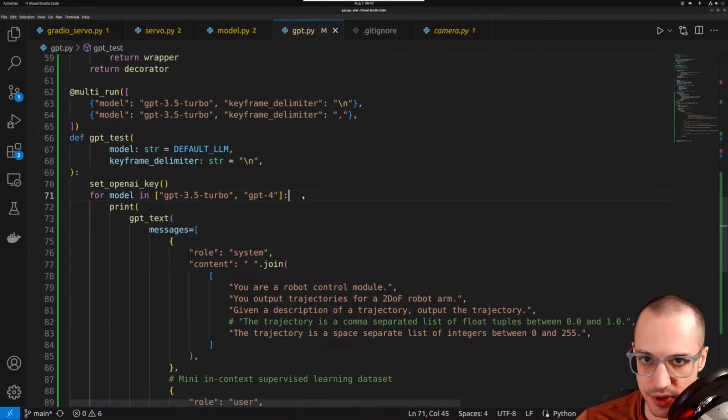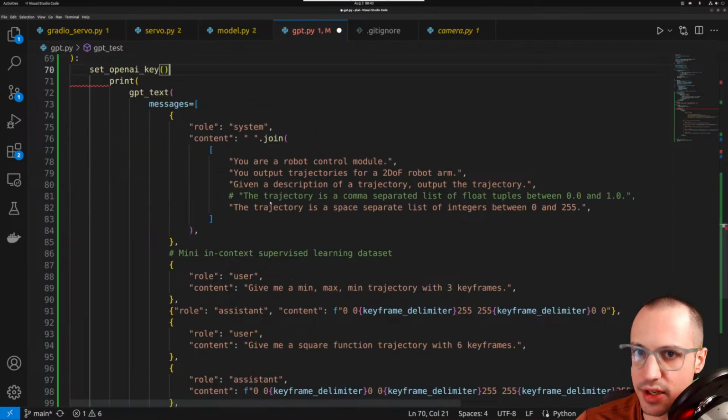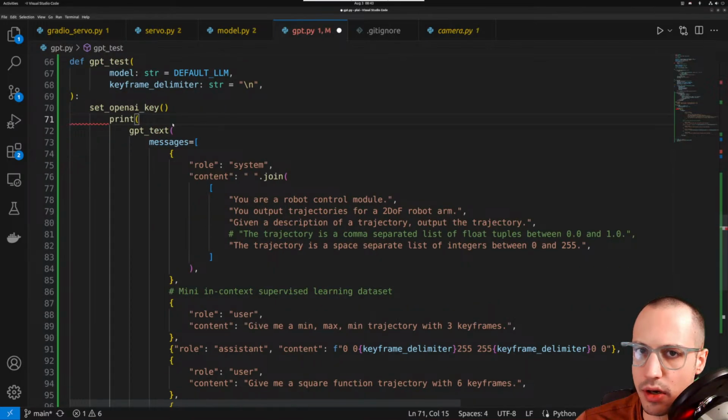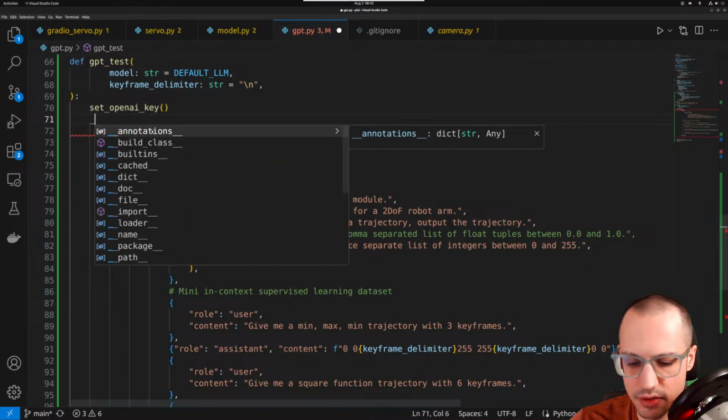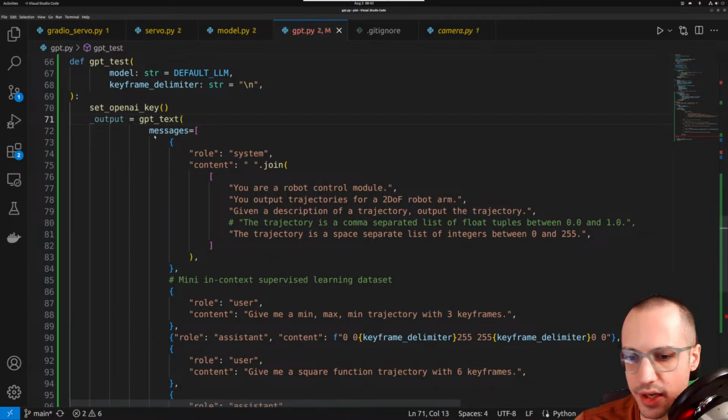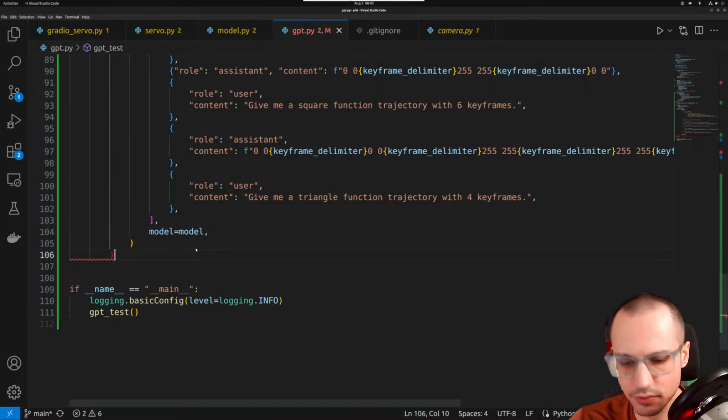I think that's because we still have this for loop here. We can actually get rid of that. Let's put this in a little variable here, let's say output. Move this up here, and we're going to print the output at the end.